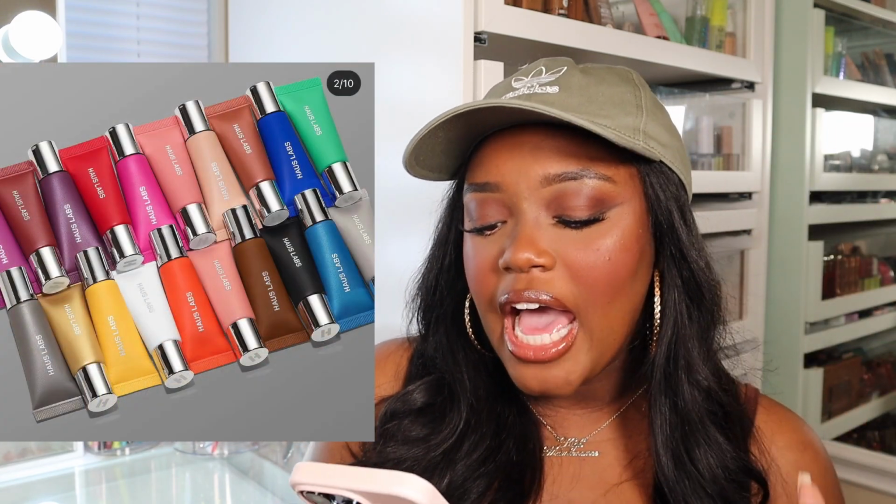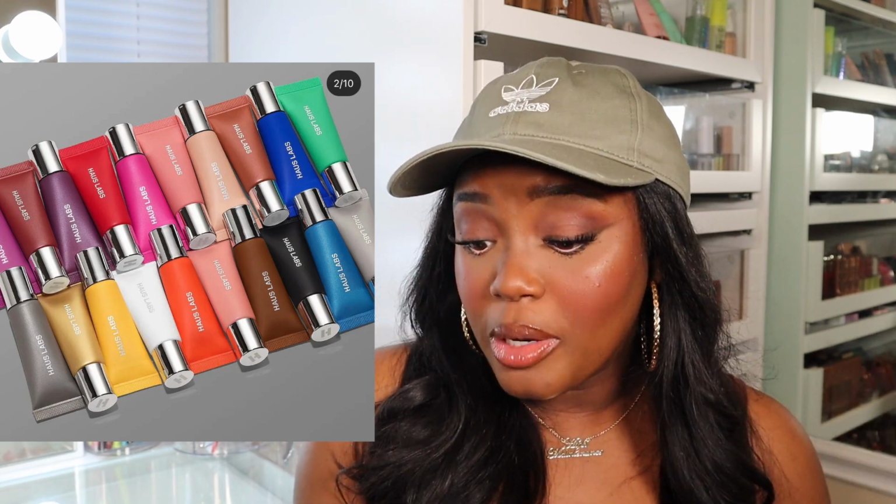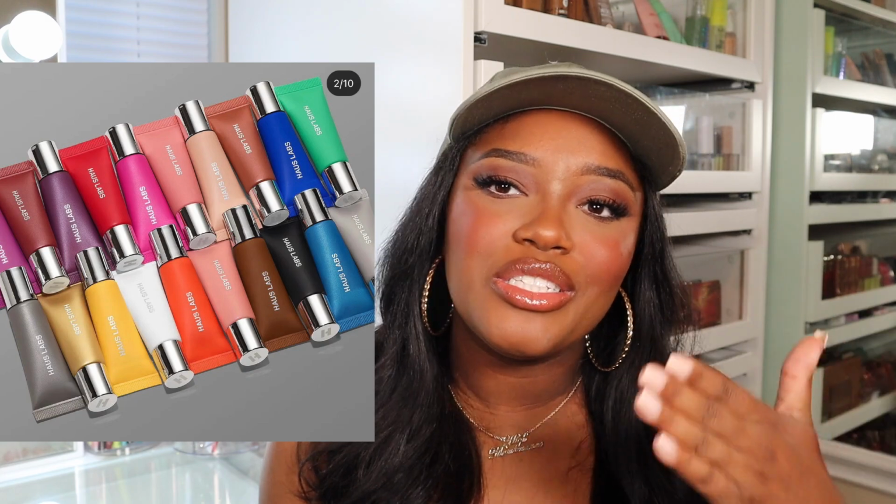She's also coming out with Power Pigment Paint, so I'm kind of getting P. Louise eye base kind of vibes, except you can use this all over, anywhere. There's so many different shades. Those retail for $24 a piece. Love the shade range of this. I'm not sure if I feel like I need this particular product because I do have my P. Louise base things and I can use those with whatever. I wouldn't use this on my body. I'd use it mainly for my eyes, but I don't feel like I need this product. So I might pass on that, or I might try one. I don't know.